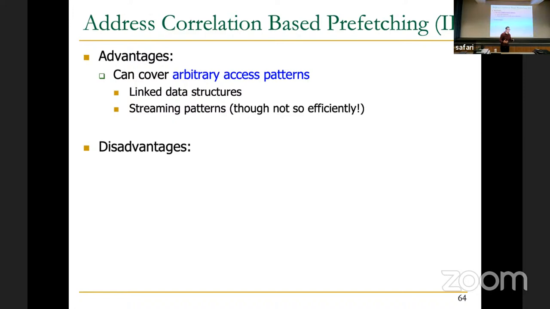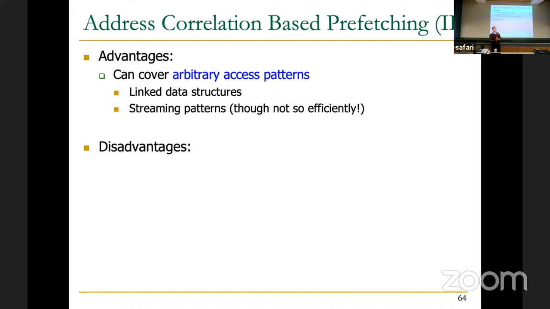Of course, other linked data structures are also very hard to predict. You can have a graph, for example, or a tree, and if you're traversing the same part of the graph again, you can get highly accurate prefetches out of this. So linked data structures work well for this sort of prefetching. But of course, accuracy may depend on whether you have seen this part of the graph. Coverage also depends on whether you have seen this part of the graph.